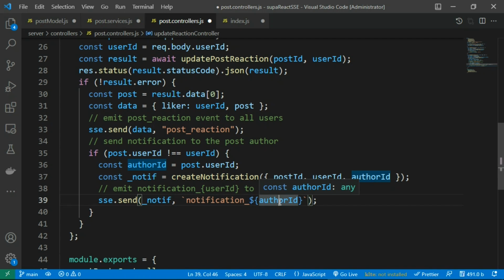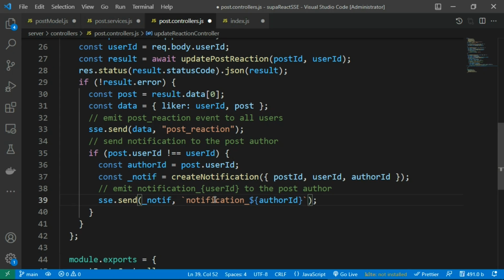So we can only have one particular author ID, which will be that particular author. So this event will go specifically to that particular user's device. Only that user will be able to listen to this. But the one that we are broadcasting globally, anyone that is connected to our application will be able to see. So this is why the logic of sending different SSE events to unique users happens. Many people find it difficult, but if you follow this tutorial now, you are able to understand.